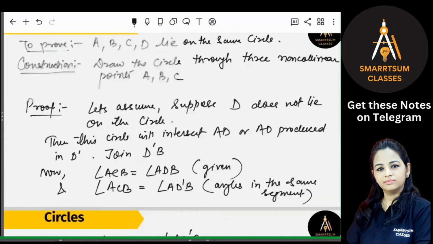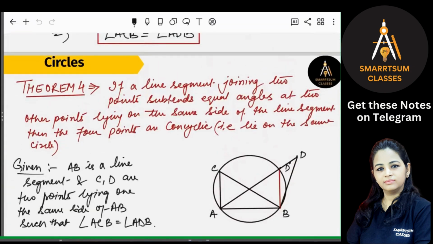So what we have done in this question, initially we have assumed that these points are not concyclic, and our results are contradictory, right? And they can be true only when D dash and D are the same points. And that's how we have proved. So many times to prove a theorem, we assume the other part as true, and then whatever results we get through it contradict each other. You are getting contradictory results, and that's how you prove. So whatever assumption we have made is actually wrong, right? It is not possible. So that's why we have proved it. Is that clear? So many times we take help of this type of method of proving a particular theorem or some result.